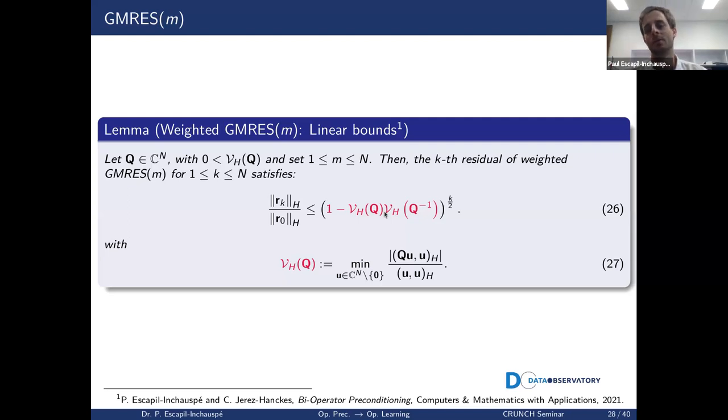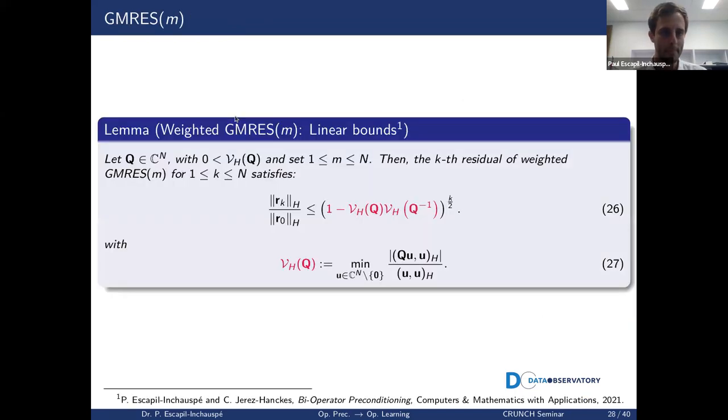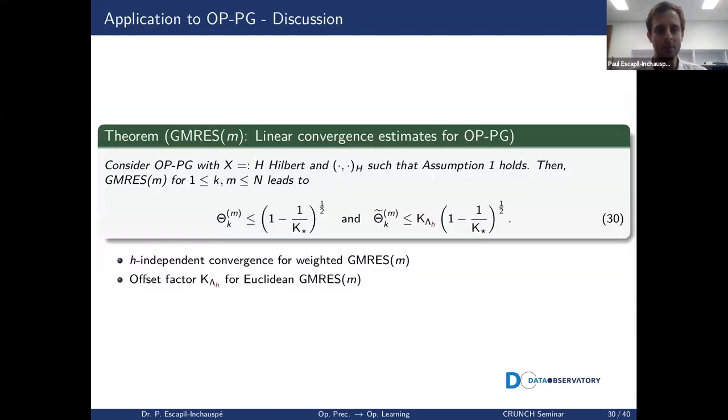So this gives you an interesting recipe again. For example, if you have an indefinite matrix and I precondition it, I will try to get a final field of value that does not have zero inside of it. To give a further example, there are some formulations. For example, the Helmholtz equation is indefinite. But if you use a small wave number, you can prove that this field of value will get away from zero. This is an example. So we are with a way to quantify how GMRES will converge.